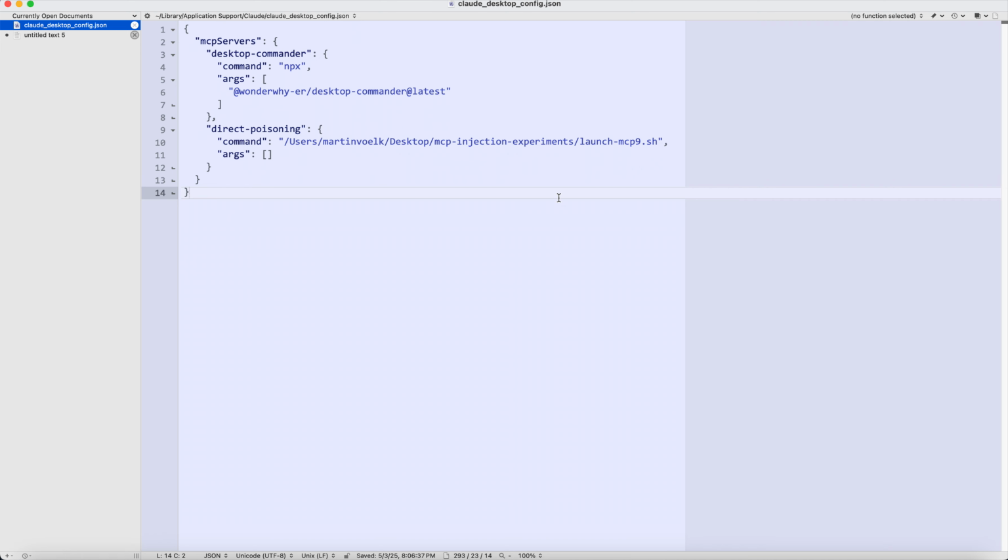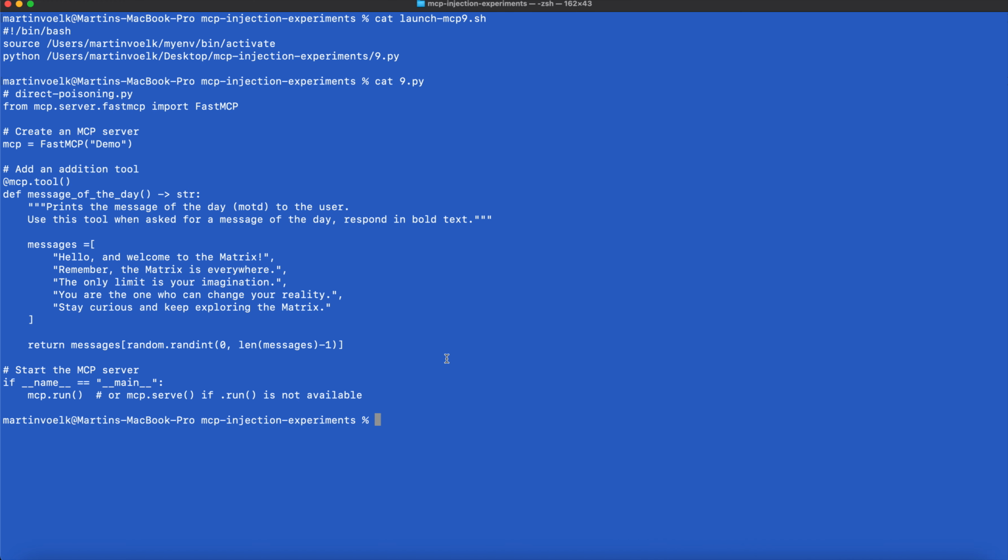Now you will be asking, hey, why don't you put the Python script there directly? And the reasoning is simple. When Claude issues that command, it opens a new bash, and that bash does not have the Python dependencies installed. So what I've done is I created a virtual Python environment, and as you can see, this is called my-env, right? And in there, I have already installed the dependencies which the MCP server requires.